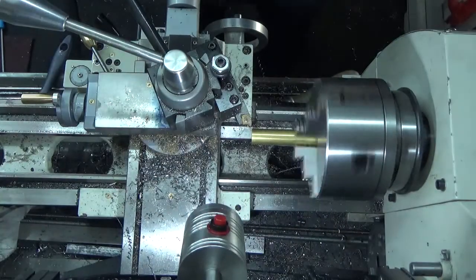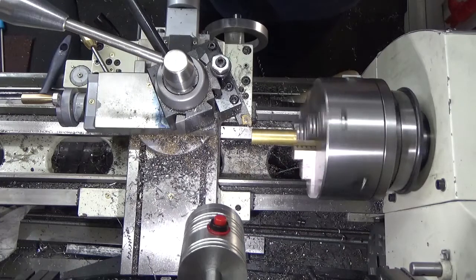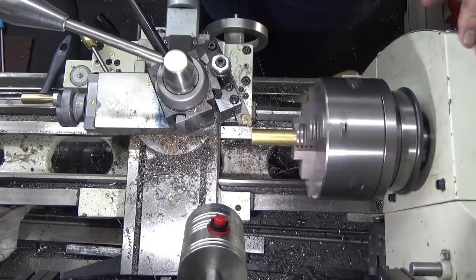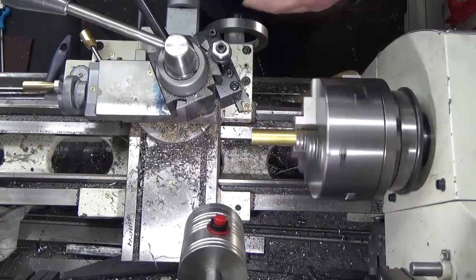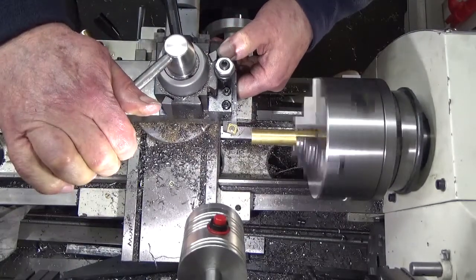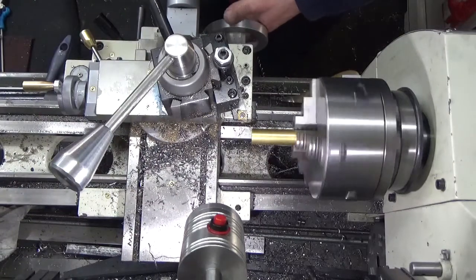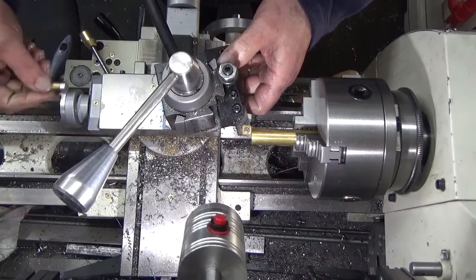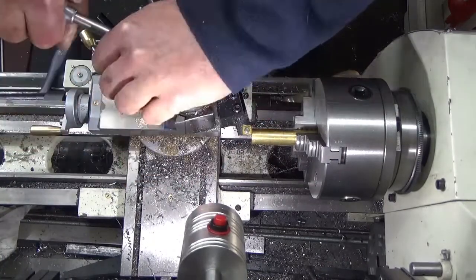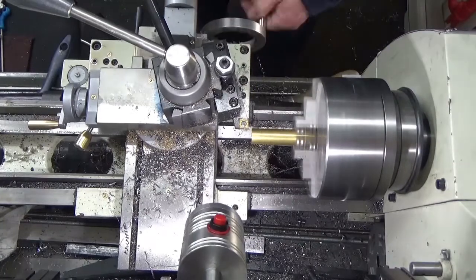So we want to reduce that bar, which is, don't even know how big it is, it's 16, so I think we will bring that down to 10. Nice round, easy number. Just square that tool off so I can make a nice square shank.